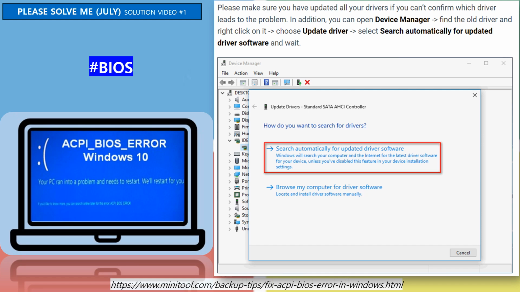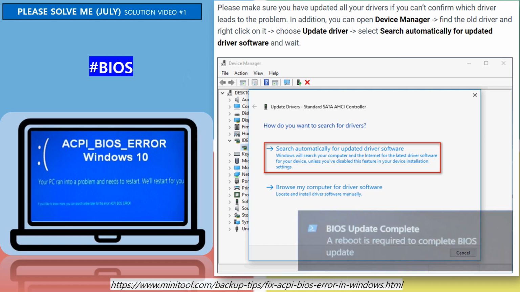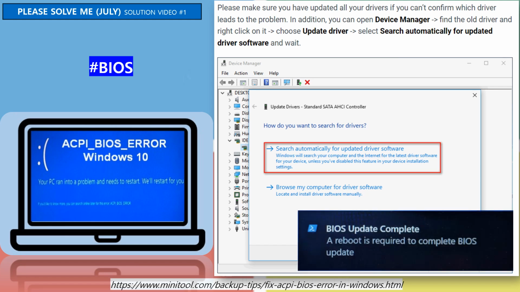If you want to update BIOS on an older computer, press the F2 button during the Windows startup phase to enter the setup, then check the version. If it is not the newest version and you are getting blue screen errors, you should update it.